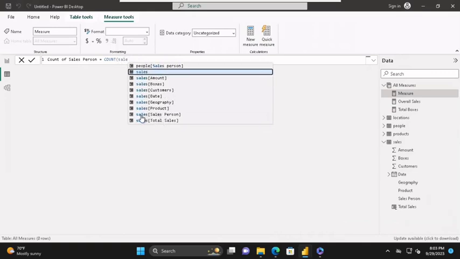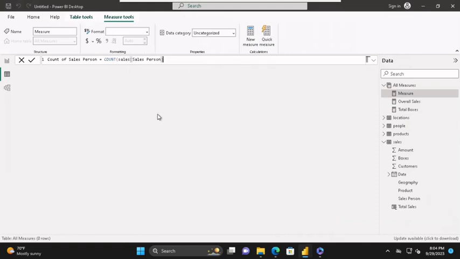So if you look at this now, you see sales, then salesperson. Here also you see salesperson and you see people. People here is a table. Salesperson here is a column. So it means that there's salesperson in this column and there's salesperson in this column. The difference is that this one has multiple people, like it's not unique. The salesperson in the people table is unique. So we want to use this, right?